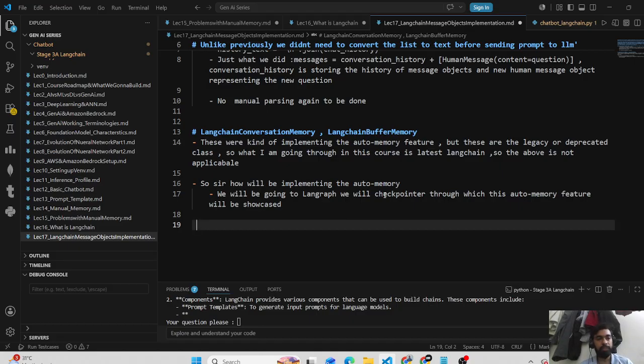I hope you don't think of LangChain just as a memory thing. It consists of several components, a framework, prebuilt ones, which I have already discussed in the previous videos. And don't think that it has auto memory. These are some of the misconceptions that I'm trying to clear up.